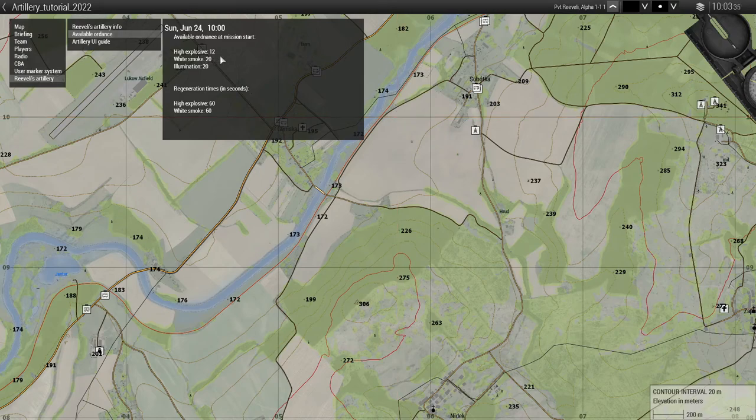Notice that the values at mission start are also the maximum values, so you cannot regenerate your ammunition count over this maximum limit. Illumination rounds have no regeneration time listed. That means that we are unable to regenerate illumination rounds during this mission. You get 20, and once you have used them all, you will get no more.